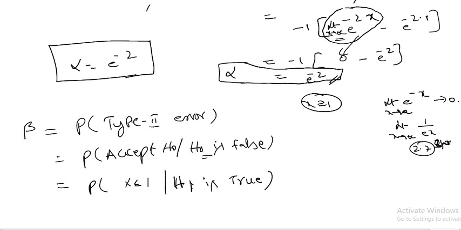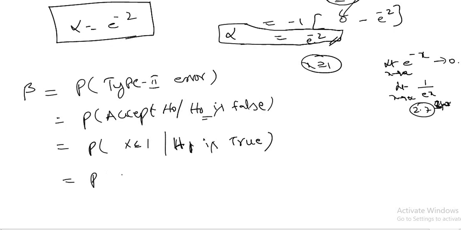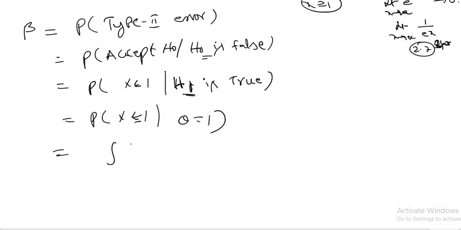H0 false అంటే ఏం ట్రూ అవుతుంది? H1 ట్రూ అవుతుంది. x less than or equals to 1. H1 ట్రూ అంటే మీనింగ్ ఏంటి? Theta equals to 1. x less than or equals to 1. This condition implies x లిమిట్స్ ఎక్కడి నుంచి ఎక్కడి వరకు? Less than or equals to 1 అంటే 0 to 1. Theta equals to 1 అయినప్పుడు ప్రాబబిలిటీ ఫంక్షన్ ఏమవుతుంది? 1 into e power minus x dx. సో బిఫోర్ మనం అక్కడ theta ప్లేస్‌లో ఏం యూజ్ చేసాం? 2 యూజ్ చేసాం. మరి ఇక్కడ ఏం యూజ్ చేస్తున్నాం? 1 యూజ్ చేస్తున్నాం.